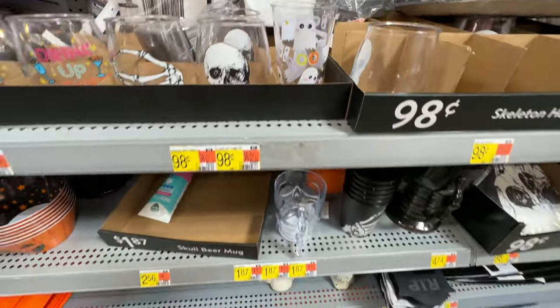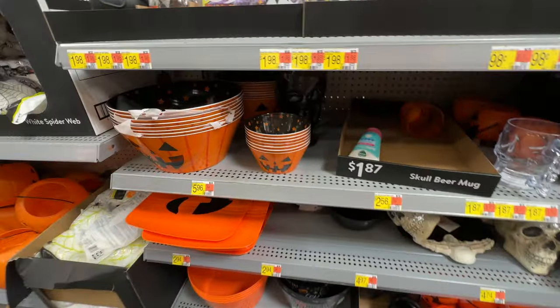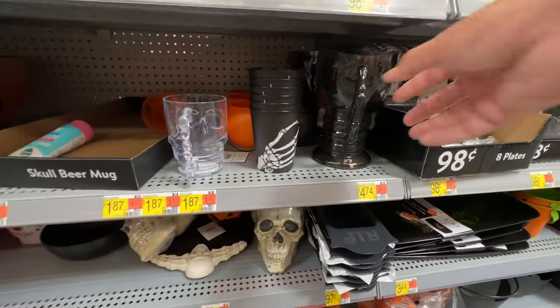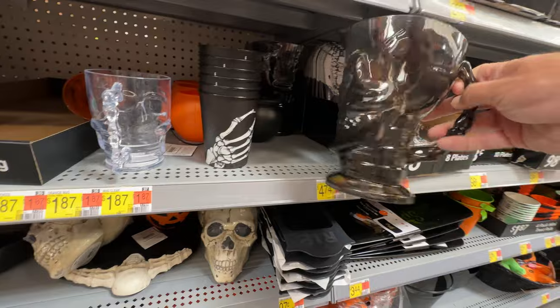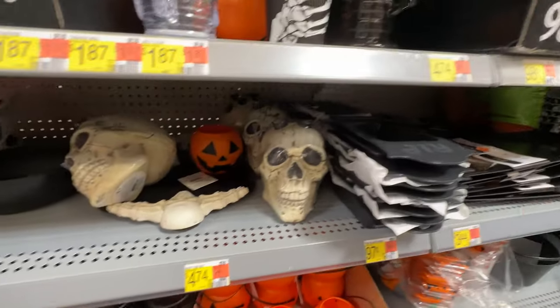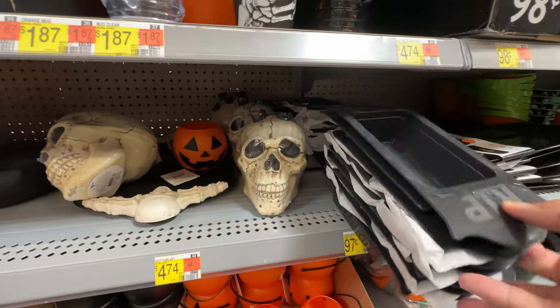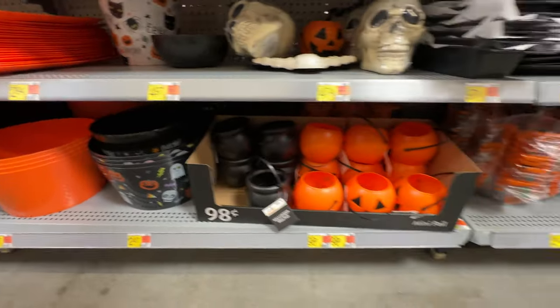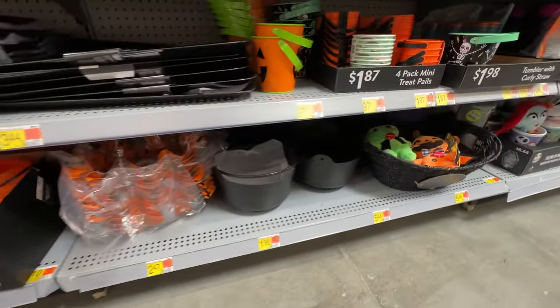A lot of different cup options here — only 98 cents. So if you're going to buy some plastic cups for your party, you might as well just spend a few bucks. Unless you have a lot of friends. I wouldn't know what that's like — I have a couple of friends. Okay, I'm lying. I have no friends. So I guess I don't really need any cups after all. But if I did, I'd get them here and have some neat ones.